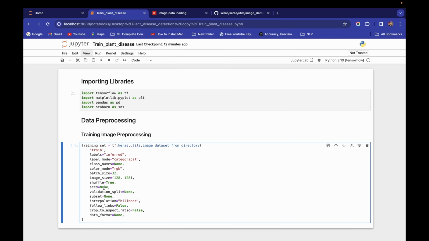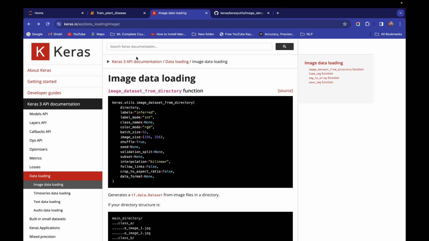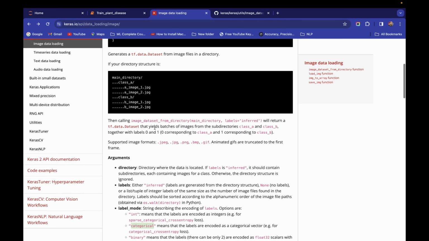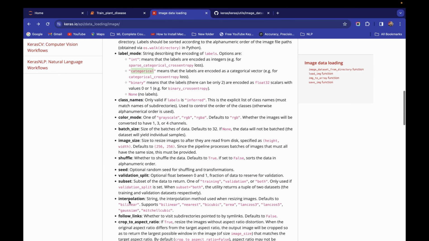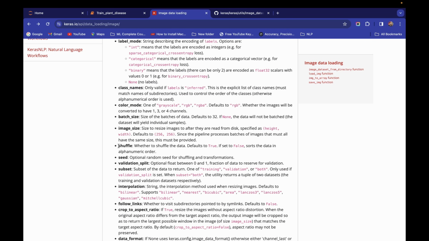And seed value and validation split, I am not selecting here. I am using the default values. If you want to learn about all these arguments, then please visit this documentation of Keras, and if you go here, then you will see all the things like whatever I have explained about shuffle: whether to shuffle the data, default to true, if set to false, sort the data in alphanumeric order, and according to that it will feed to the neural network.